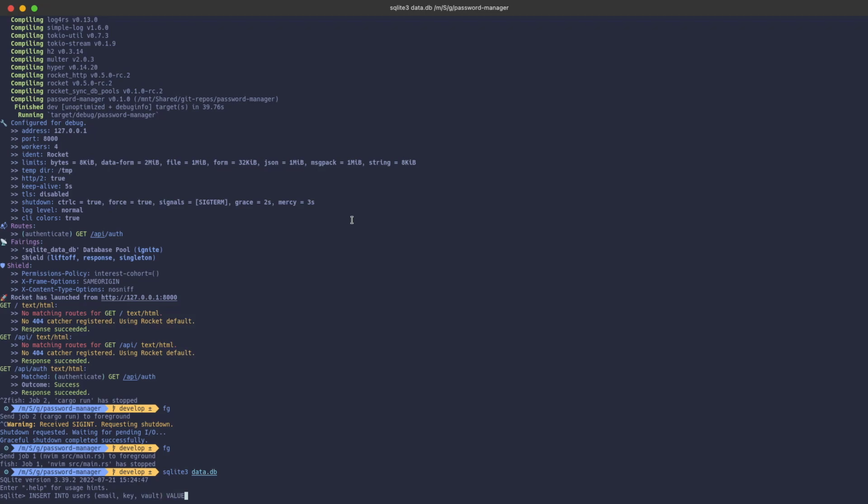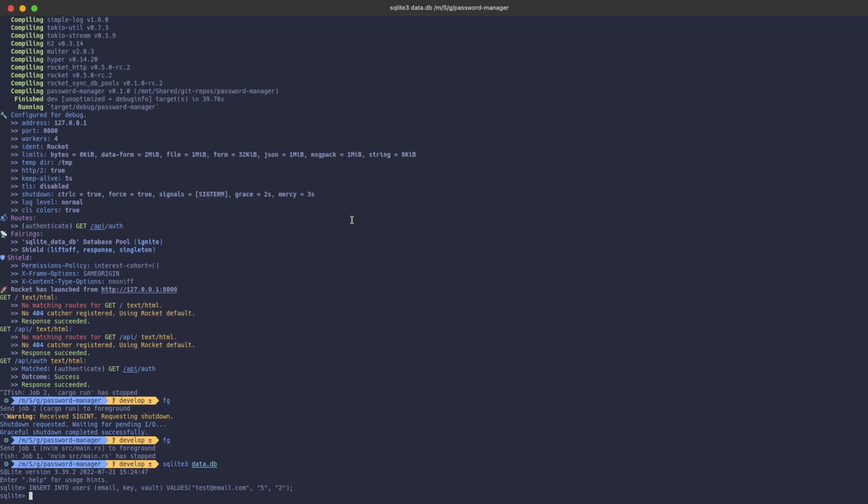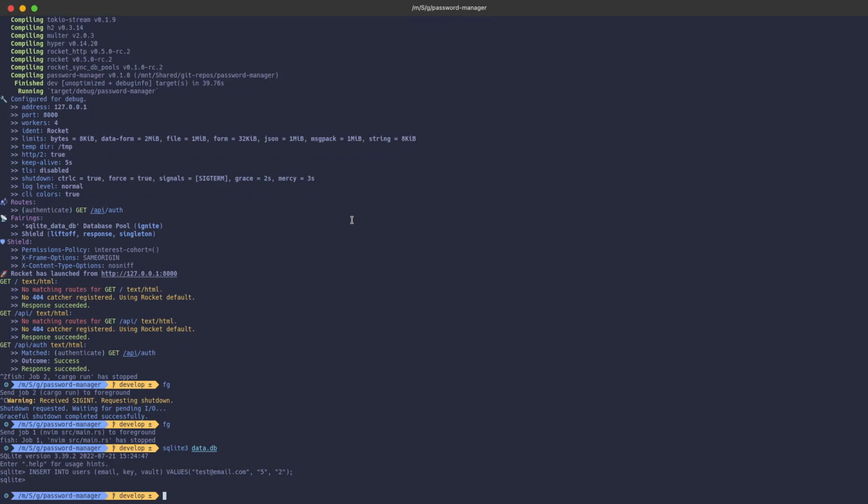So then we do values, and for email, let's just put in test@email.com. Key can be 5, and vault can be 2, I guess. That should work. Awesome. So now let's try to rerun it again and see how this does.